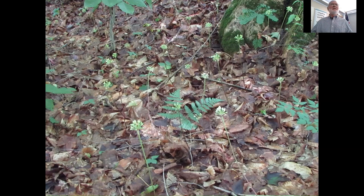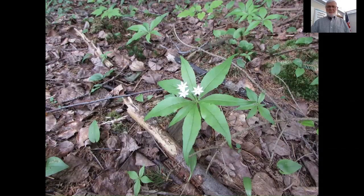This one is called wood sorrel. The flowers are just spectacular — streaked and very large, much larger than a spring beauty. But look at the leaf — it reminds you of a shamrock. This is in the genus Oxalis, and there's one in Ireland — I believe this is where shamrock came from. This one is called star flower or northern star flower. Everything about it is starry — the leaves are starry, the flowers are starry. It doesn't always flower; you'll see some that aren't flowering and some that are.